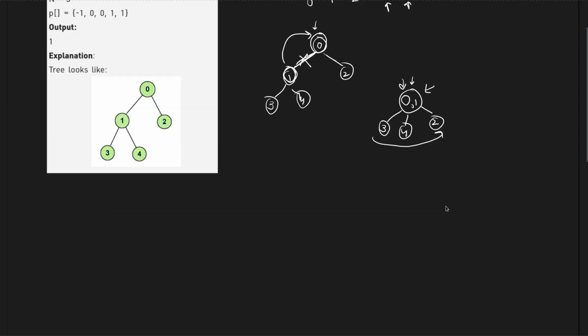This is our task. Now let me first explain to you what was the wrong sample test case that I felt was wrong in the morning, and that was actually wrong. Geeks for Geeks team has now removed that particular case from the test set. So in this case the value of n was 4 and the values I believe were -1, 1, 2 and 2. So you see 0, 1, 2, 3. At the first index and at the second index, it is going to itself. So the parent of 1 is 1 and the parent of 2 is 2, which is obviously not possible in a tree, because it will make a self loop, right, which is not allowed in a tree.